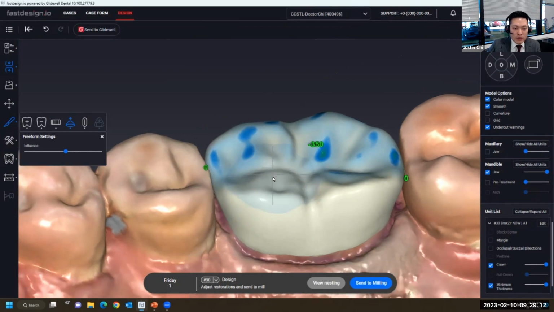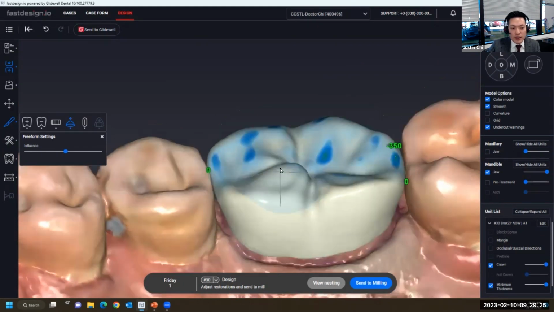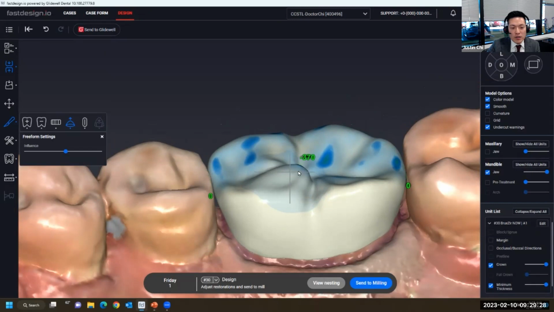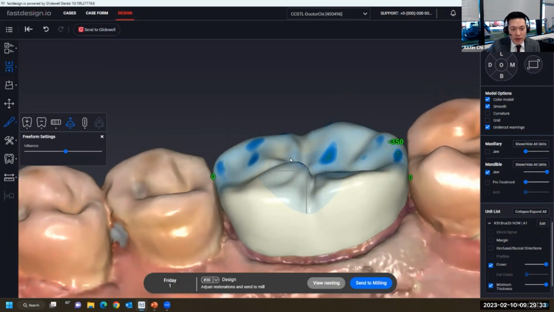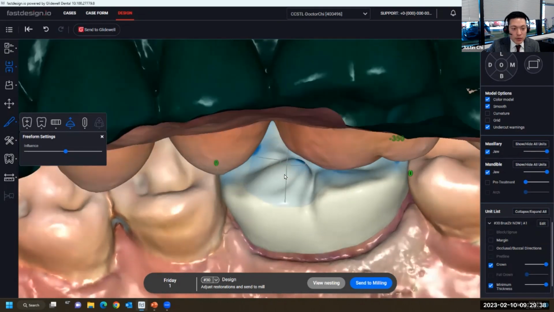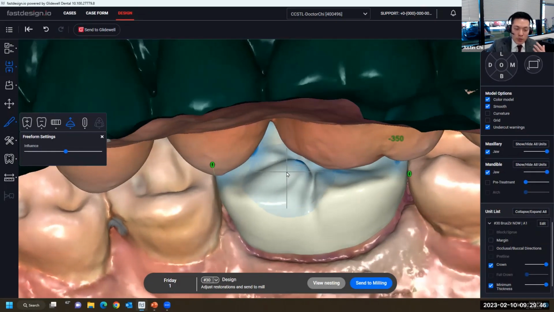And here on the mesial lingual, let's say we wanted to have a more tripodized situation. We could move this over. And as we move and raise this over, we'll see a contact begin to form as we bring it closer to the opposing. And it is dependent on how far that zone is. So you're probably thinking it's looking a little funny with the height of this triangular ridge from the mesial lingual. And it is true. So in some situations, maybe we don't want to create that situation. So you may have an occlusal scheme in your mind and wonder why your lab didn't create that for you or generate it for you.